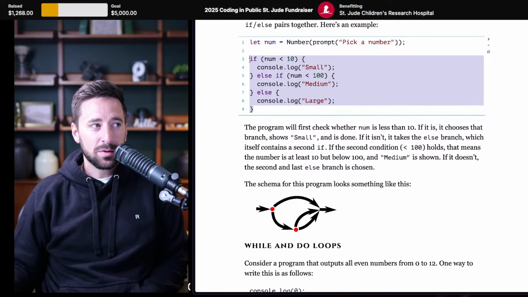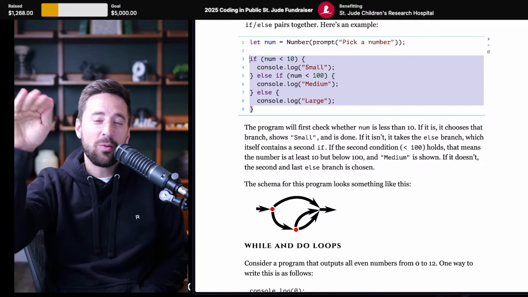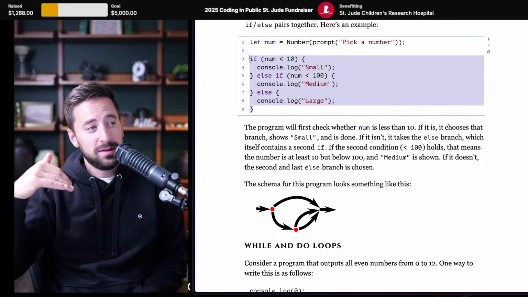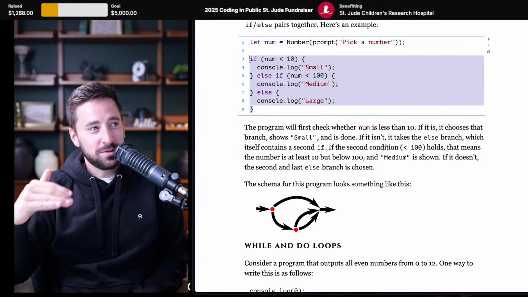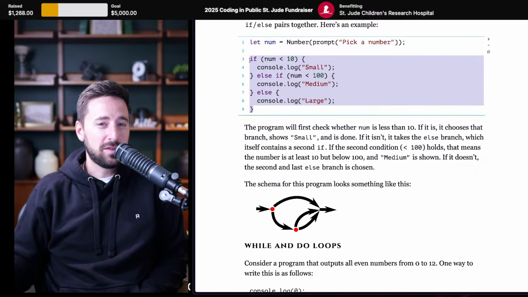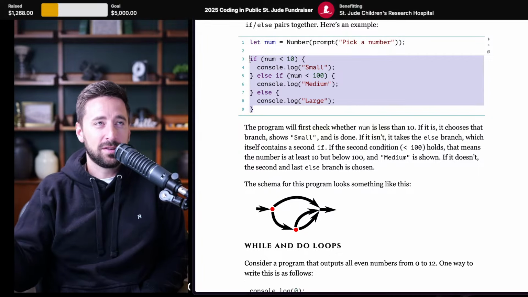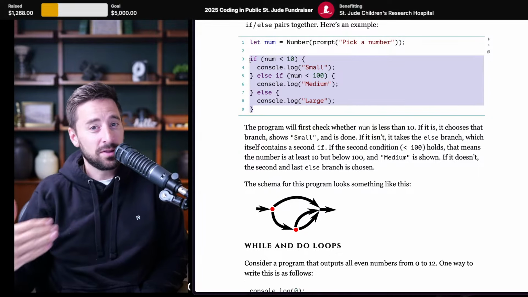Now, whenever you're doing logic like this, you do have to think through, okay, what order is it going to go through? And at the very beginning, we read that it was going to go top to bottom, and that was going to read out exactly what's going on one after the other, which means you have to think through your logic. If you console too early or cut out the logic too early, it'll never get to the later stages.